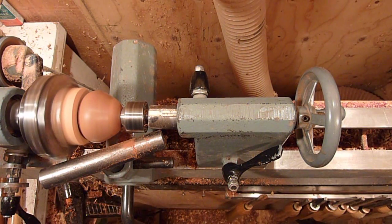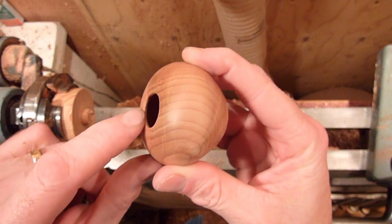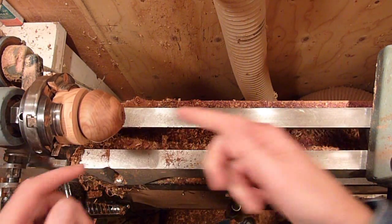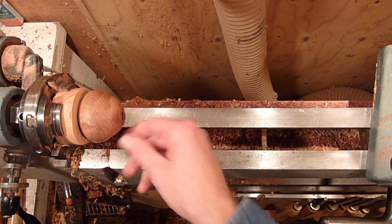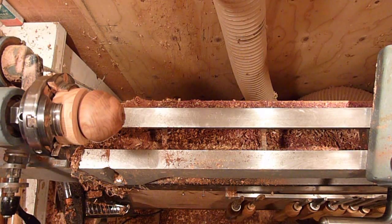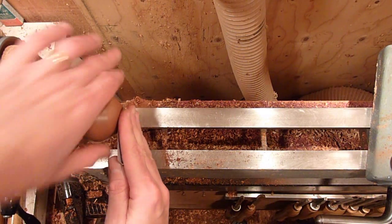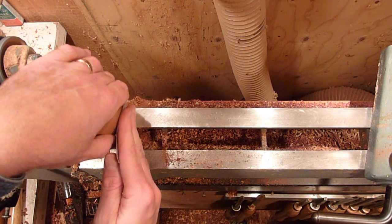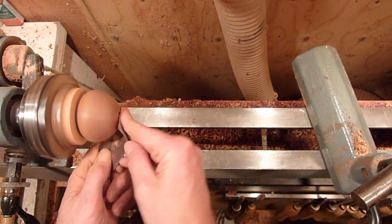Alright, then I'm just going to sand it up. They don't stay on very well when you turn it around, because you can kind of see that it just doesn't have much to bite to, so just kind of press it on there. Maybe put a couple pieces of tape on it, or I just kind of hold on to it when I do it, but we're just sanding it up, so it's not that big a deal. I'm just finishing up here, and I went ahead and turned the lathe speed back up.